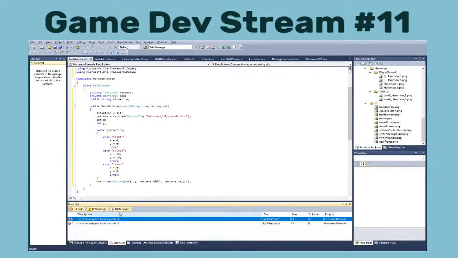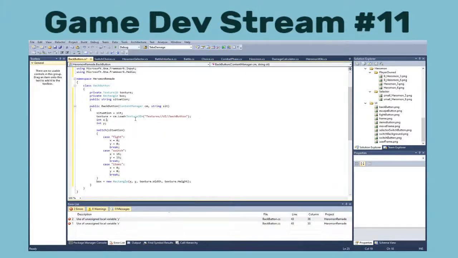Use of unassigned. Is it because it needs to be like 0, 0? Yeah. I think this is good.